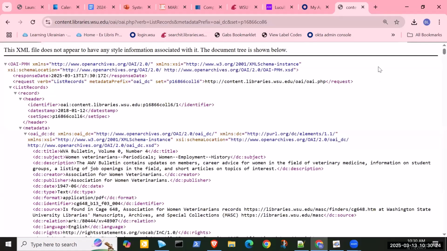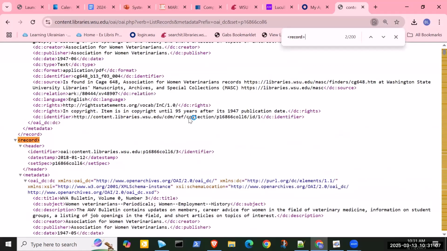Okay, so this is the first ListRecords URL that was on that slide. And if you put this into your browser, then you can come and look at the data and see, okay, what's the format going to look like? I know I'm going to have a list of records, and each record is going to have header data, and it's going to have metadata data, right? And so you could choose if you wanted to only collect the metadata if you wanted, or you could get the entire record. You can sort of do whatever you want once you know what you're looking for and can expect.